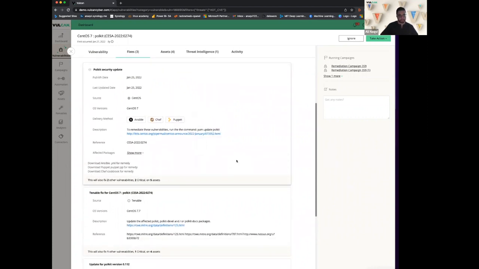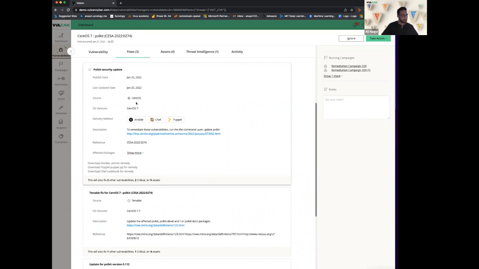Again, this is a database that is very specific to Vulcan. We go out on a regular basis and we have machine learning algorithms that go into security advisories. We do some data scraping, indexing, and also go to code repos and pull down all the vulnerabilities and the fixes. We also have our own security research team going and updating this database with workarounds and compensating controls.